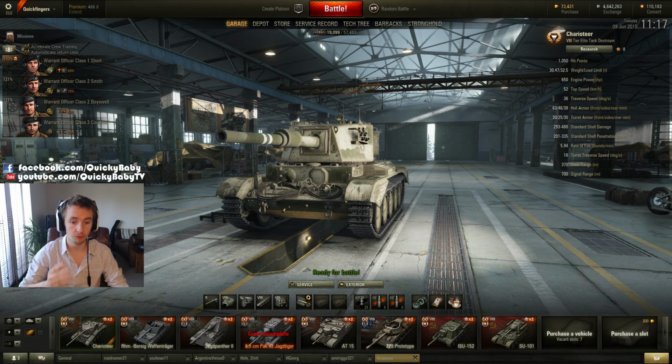This time we're going to be doing a full review on the Tier 8 British turreted tank destroyer, the Charioteer. This thing is lightning fast. It has a piercing 105mm gun that you might know from the Centurion 7.1 and also the FV4101. Pack that into a Tier 8 tank and you've got something that can whip around the battlefield, get into positions that other tank destroyers can't, and still have that tank destroyer firepower to take out its opponents.